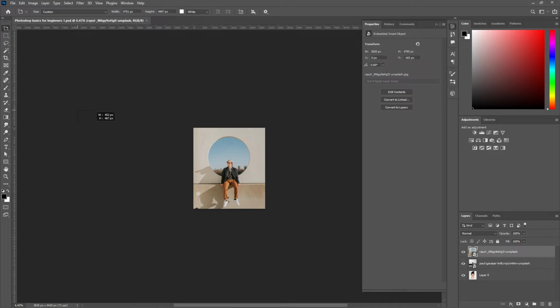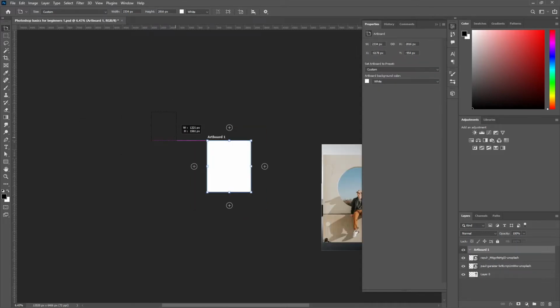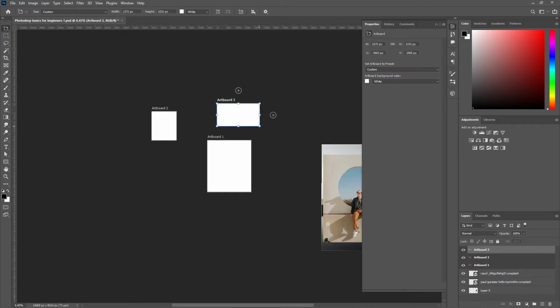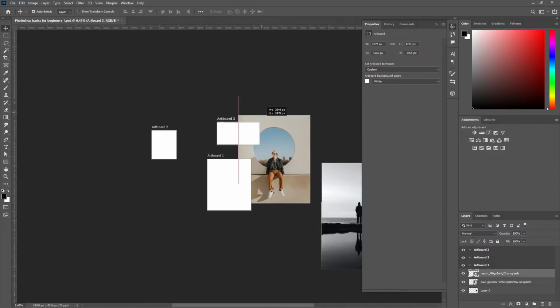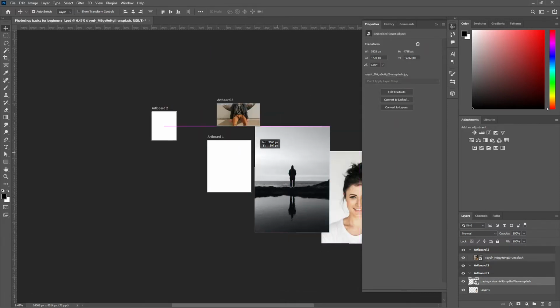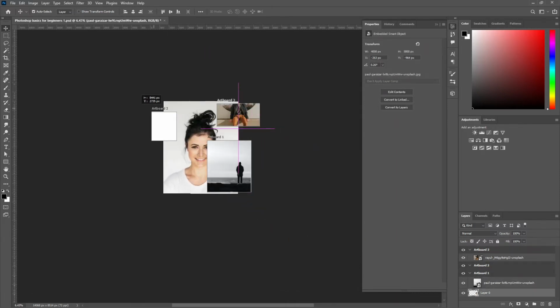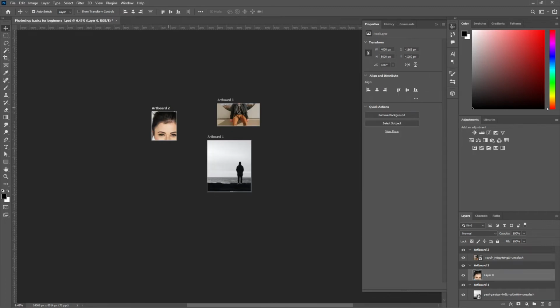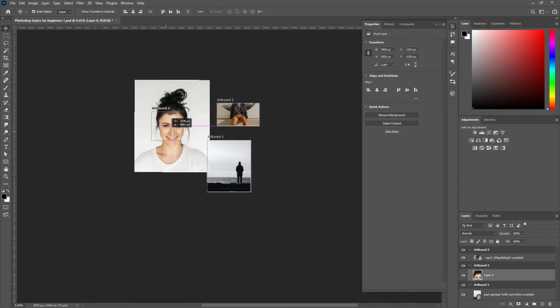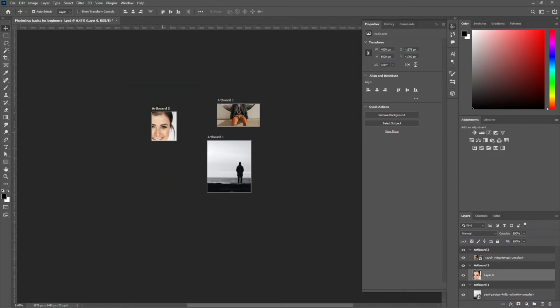So I'll just quickly draw 2-3 different pages. Here's the artboard. So I've created 3 artboards. I'll just go on the left side and go to the move tool. We'll move the images to one of the boards, this one to here and this one here. As you can clearly see, the images are bigger than the artboards. So the images get cropped, not actually cropped, but they aren't visible. If we try to move it, the part that comes inside the artboard will be visible to us.